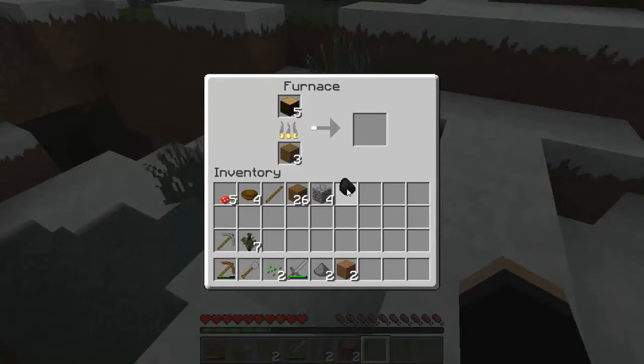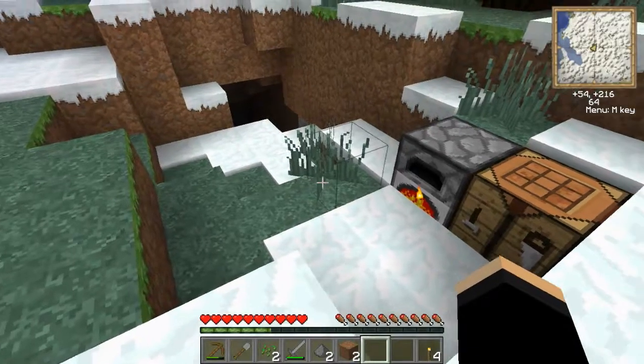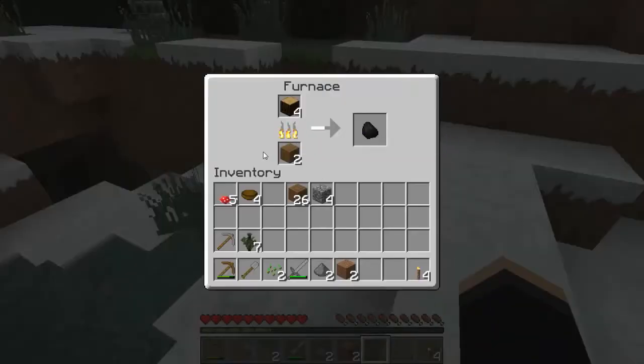charcoal. And it is important because when you put a stick and a bit of charcoal together, you can make torches, which you can use to light your way through the dark caves below. It is also important because charcoal and coal, the two are interchangeable, is used to cook items later on, such as iron ore and food.